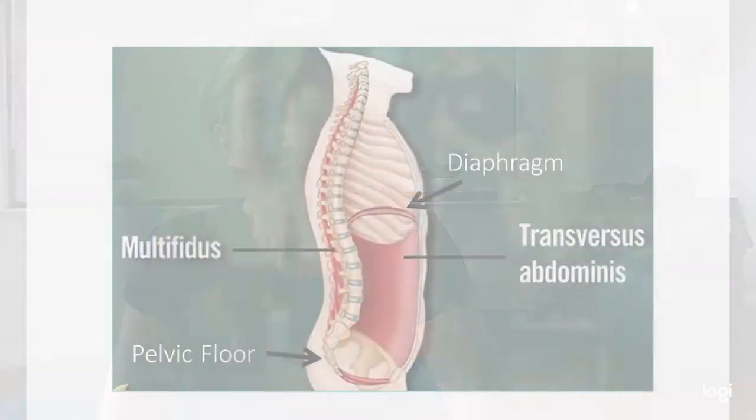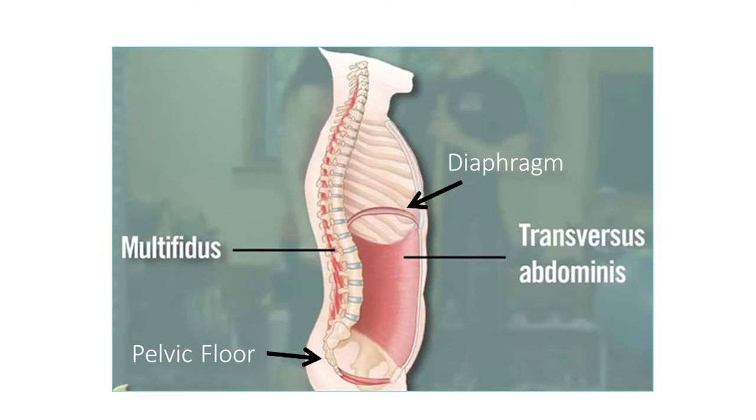So let's start with basic anatomy of what we call the inner core. We need to think of the core as an integrated structure. Nothing is separate. We can't isolate anything. So deep inside the body, we have the diaphragm, the pelvic floor, and those deep abdominal muscles called the transverse abdominis. All of these muscles work together as an integrated unit, and we refer to this as the inner core.